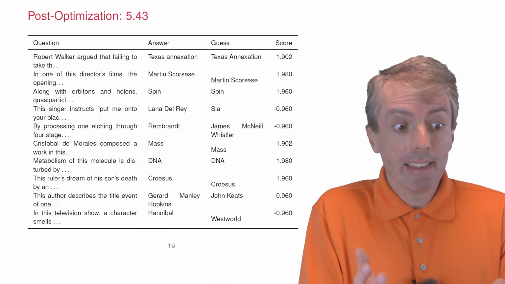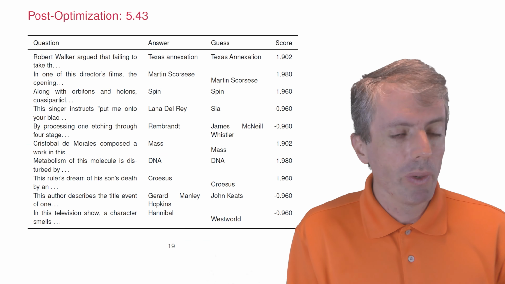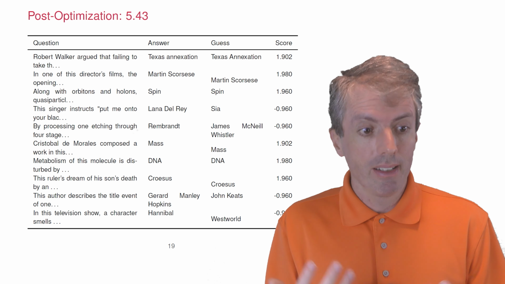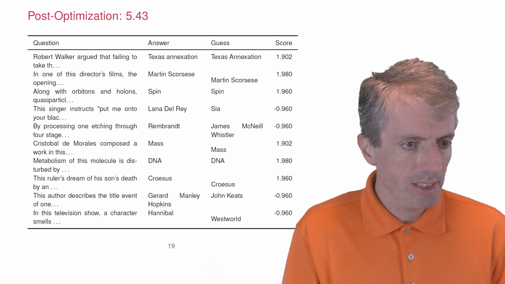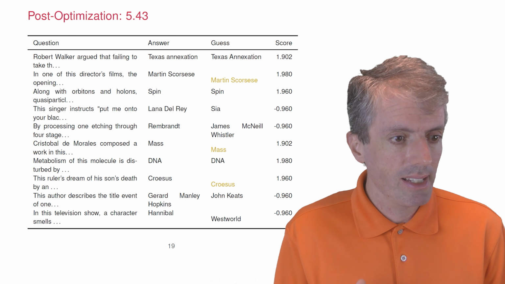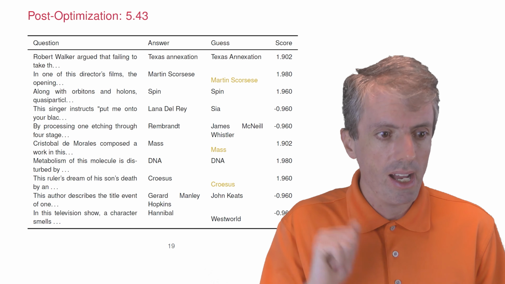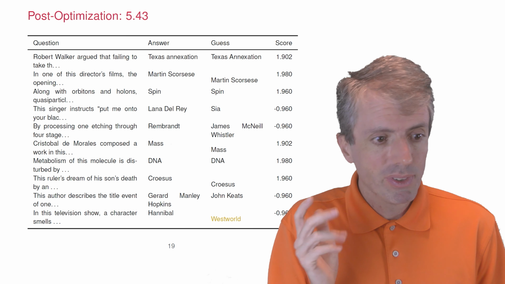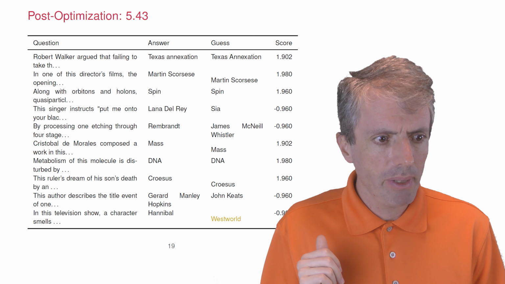And so, indeed, it did work quite a bit better. We had a negative overall score before. Now we have a positive score over our 100 questions. A couple of questions that were wrong before in the 10-question sample are now right. Good job. That being said, one that we did get correct before now is wrong, so we backslid a little bit there, but overall a win.